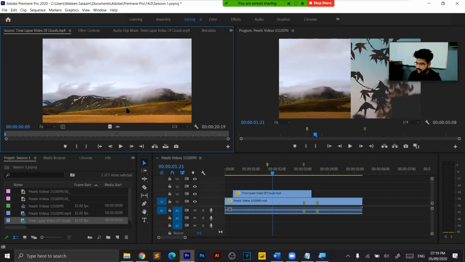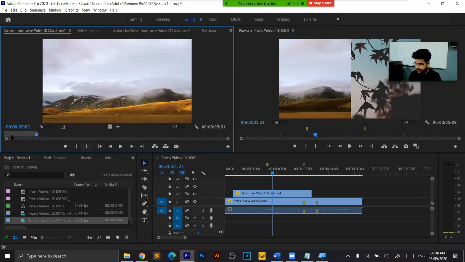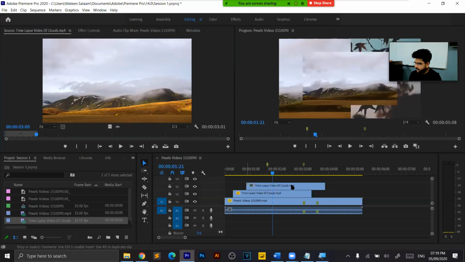If I want to do so, I can set my marker to 0 second, press mark in, bring my cursor to the first 3 seconds. You can also change this by double clicking here and typing in 3 seconds. And then press this button to mark out. This will create a gray area for your video. That means only this area of the video is selected and only this video will come in. When I drag my video now, you can see that only 3 seconds of the video clip comes up, not the complete video.